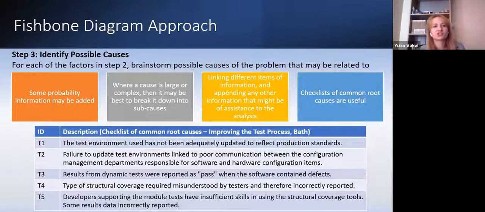And I would encourage using checklists, at least as a starting point. If you could spend time defining them before you do these root causes, that would be amazing. But again, you can find something on the internet, in books, and standards.